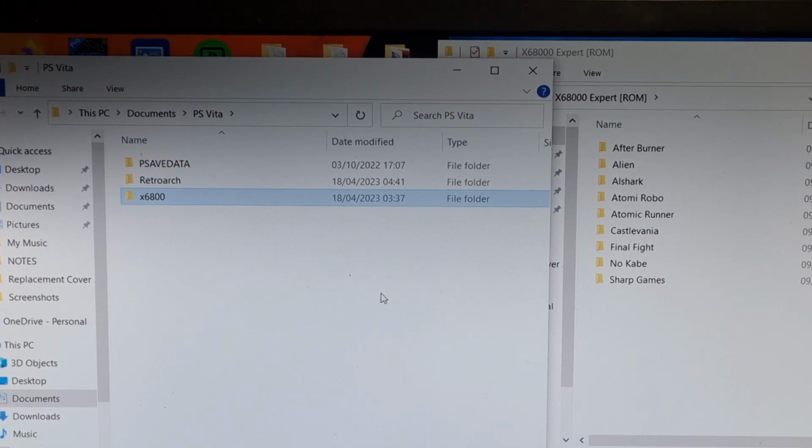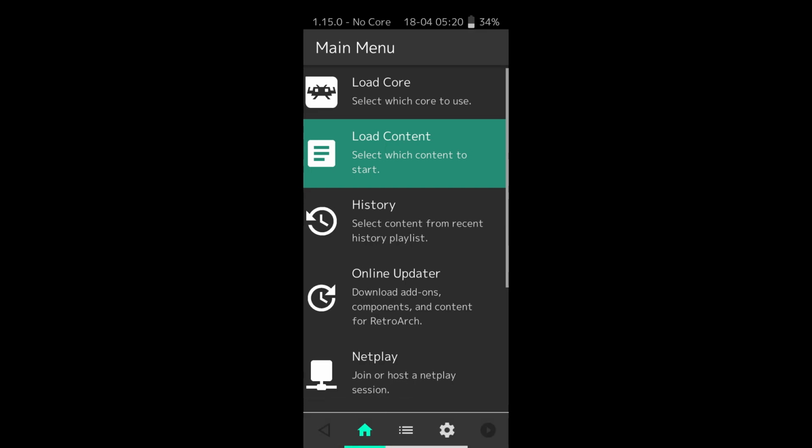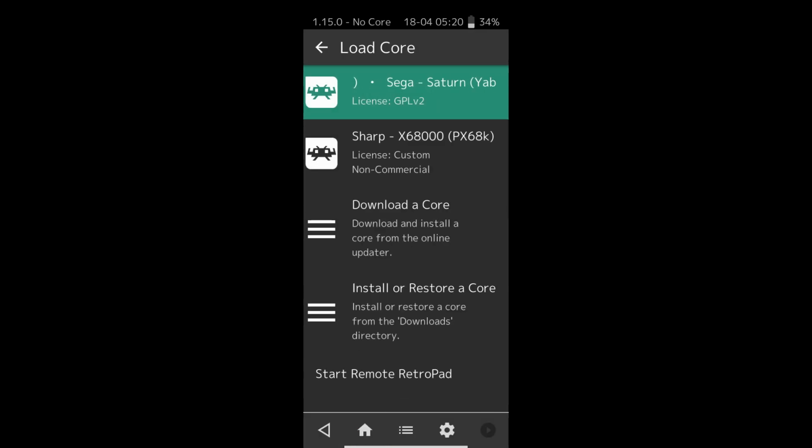Okay, I'm going to go over to my phone and show you the emulator running in full flight. So once you're on your phone, open your RetroArch app. Then you want to go to Load Core, find the Sharp x68000 emulator and load that in.